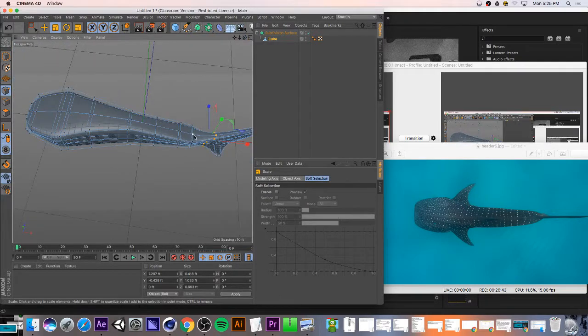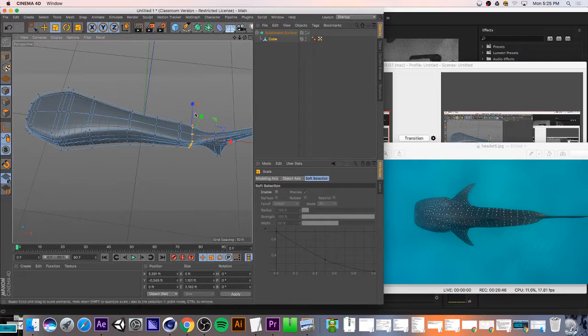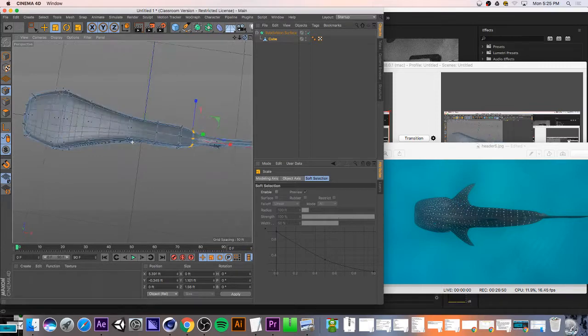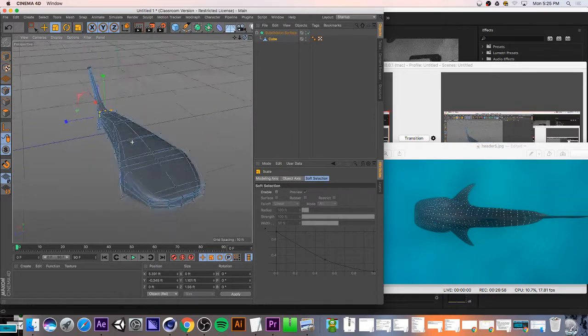There we go. And we don't want the flare so much right there. UL, T. Just sort of smoothing that out. And then we needed to, it's not a box, it's a whale.